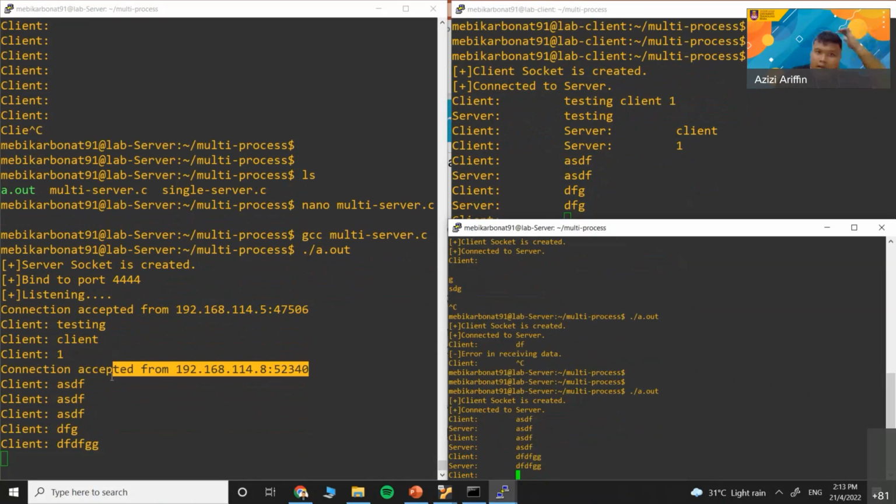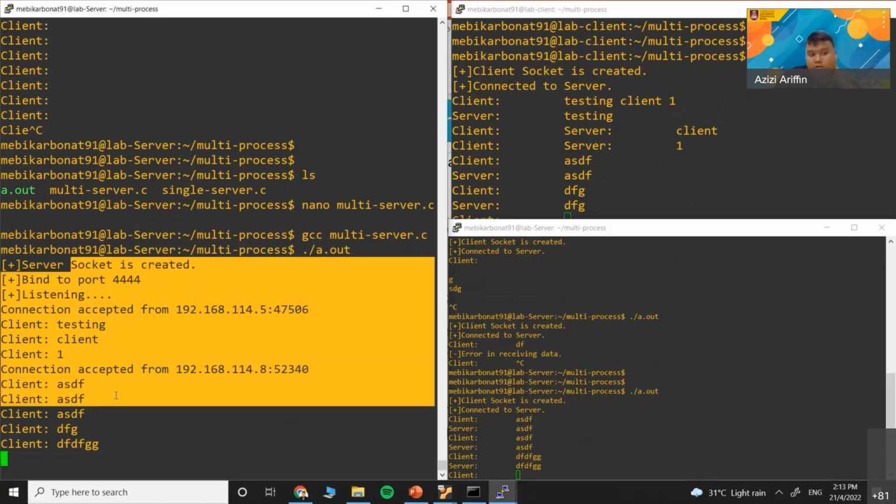So this is apa yang kita nak sebenarnya. Right? That's why earlier in this class, I teach you guys how to use fork function so that kita boleh handle multiple client.